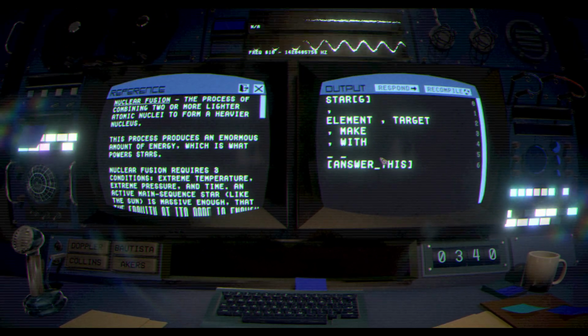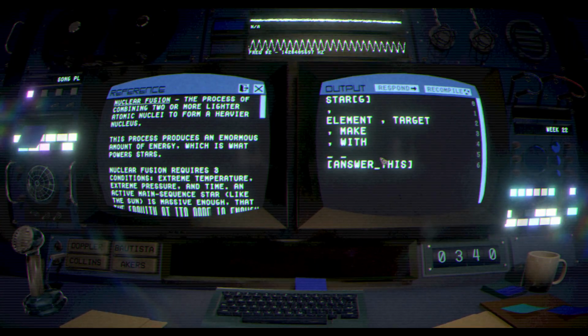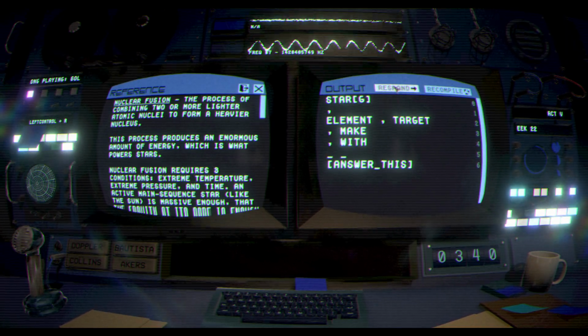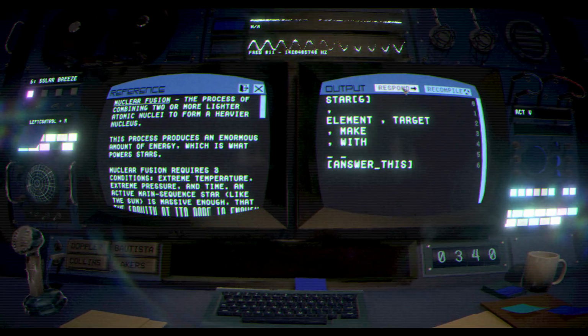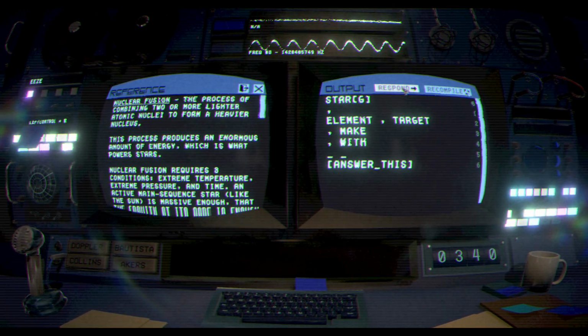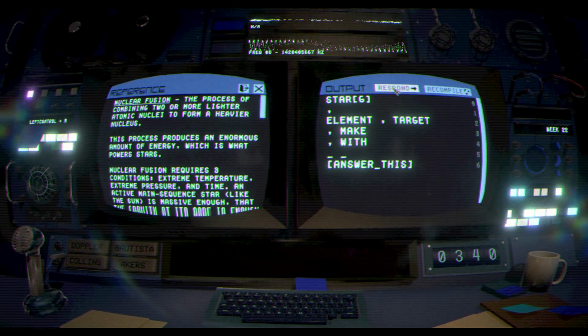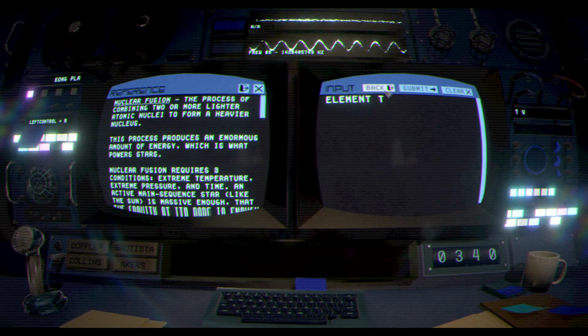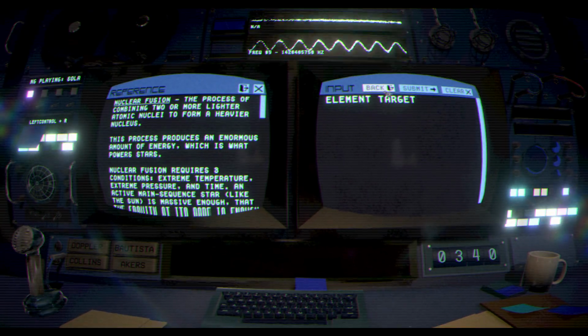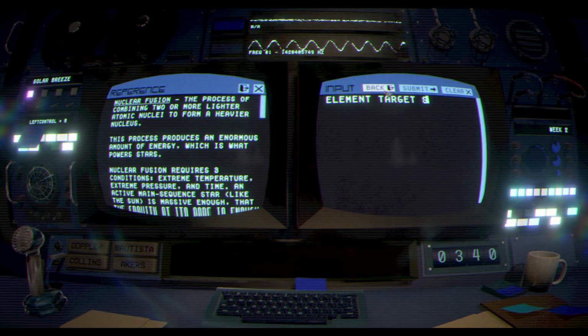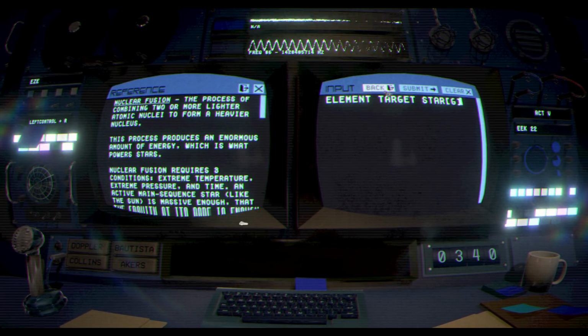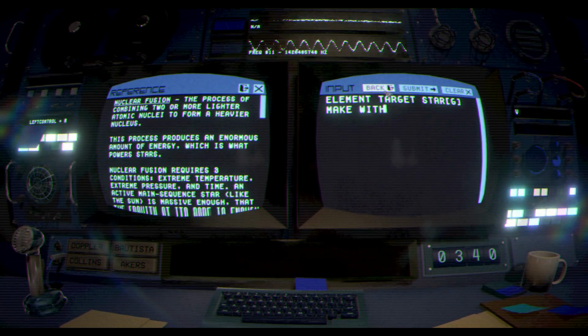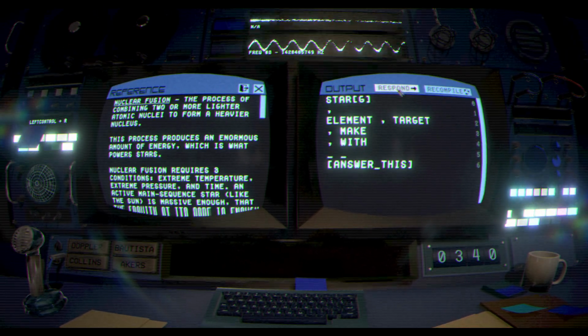So star G, element target, make with. So we can say element target make, star G make with, something like this.